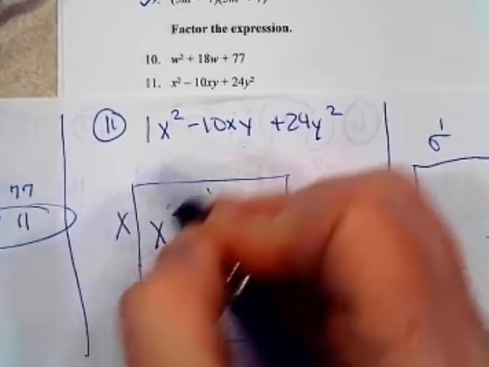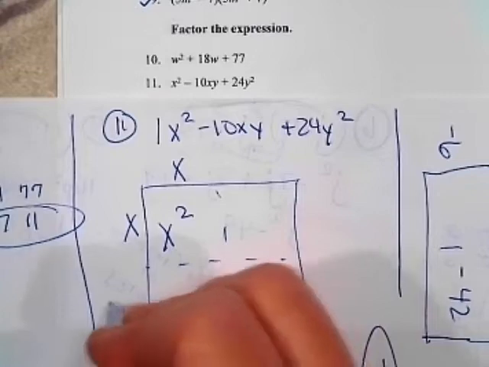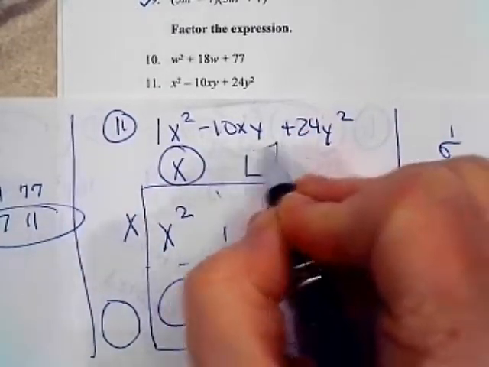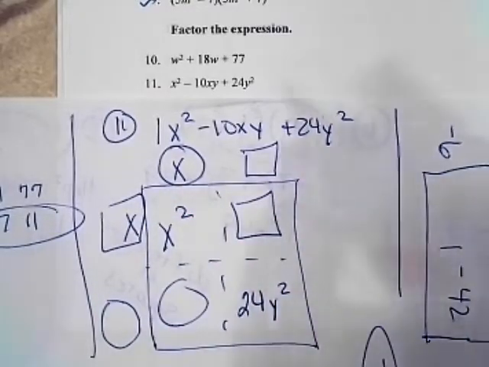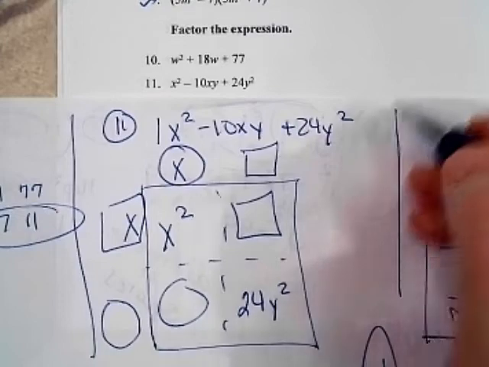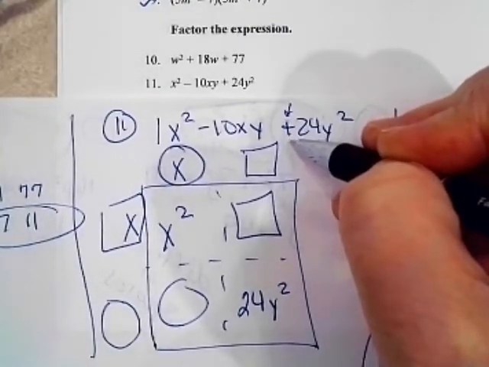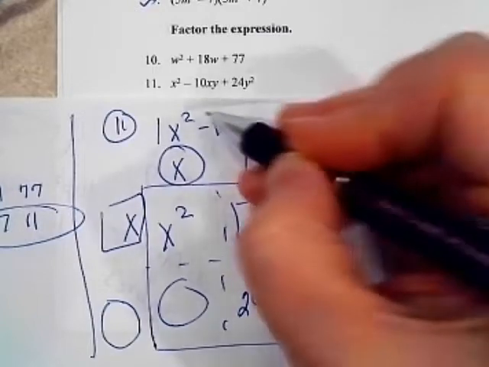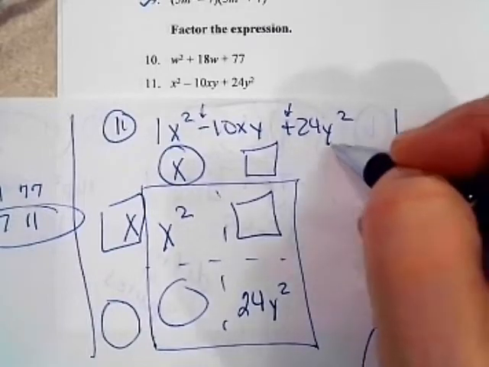And x squared factors into x and x. You'd multiply x to the first times x to the first to get x squared. And we're going to find a number here, multiply it by that x, and our answers go in there. We're going to find a number here, multiply it by x, and those answers go in there. So I need the factors of 24. They're going to make a positive 24 when you multiply, so they're going to both be negative, or both be positive. But because they add up to be negative 10, that tells me they're both negative.